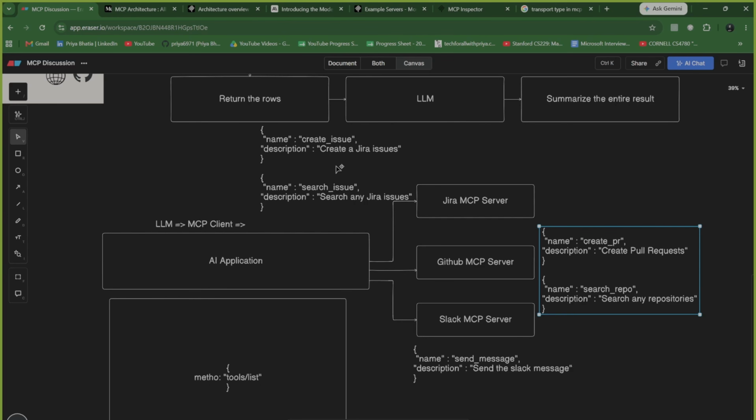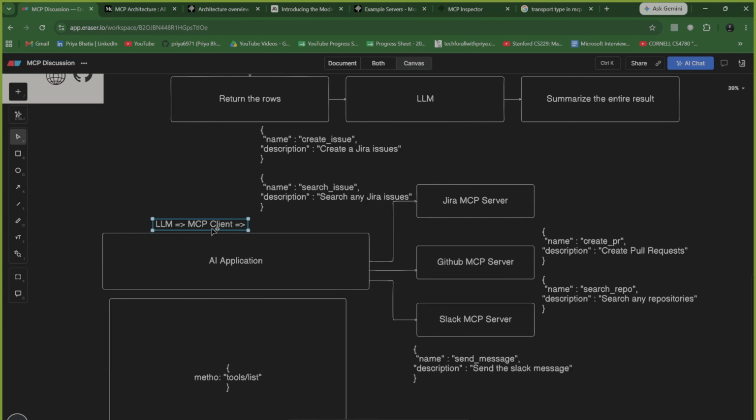Now the LLM will have the context of this model, that I have create issue, which is responsible for this, so I can use it. Now instead of producing any text, the model produces a tool call. The brain is with the LLM; the client has no brain, the client only has this context, and the LLM and MCP client are connected. So the LLM will read and understand the context the client has, and say: use the create issue tool for the Jira issue, please execute the specific tool. So what will the MCP client do?